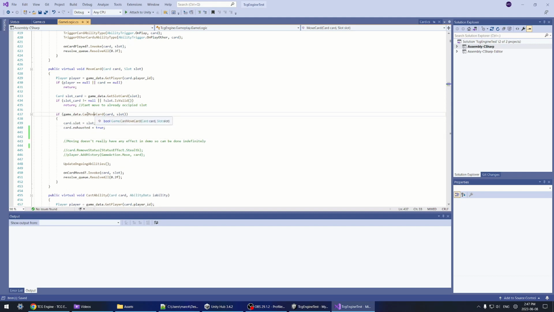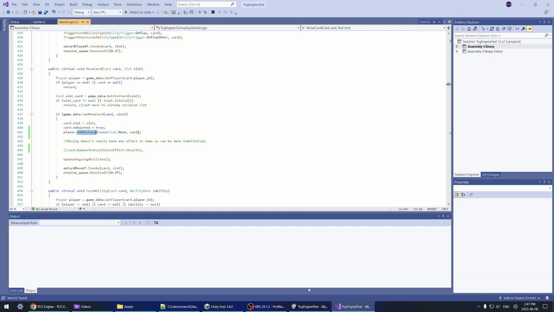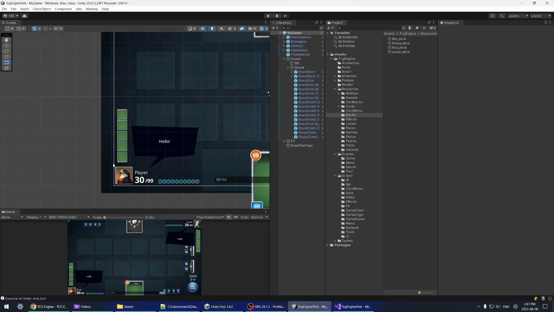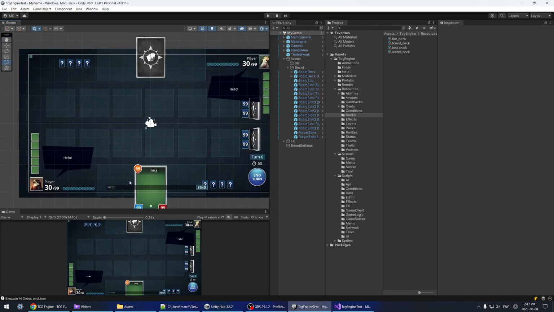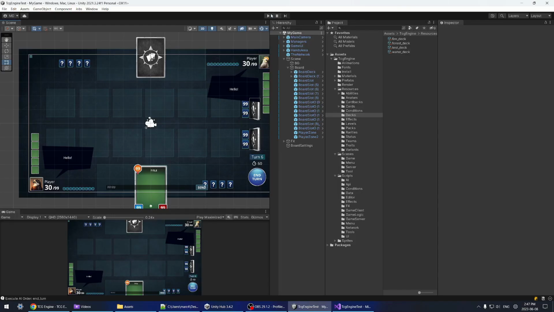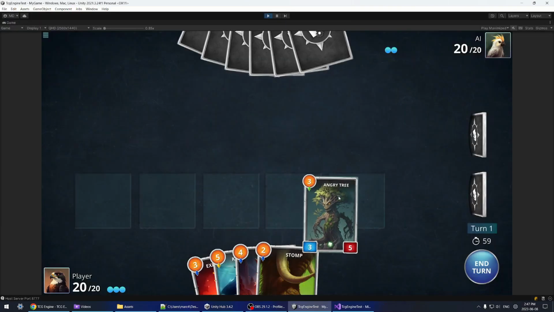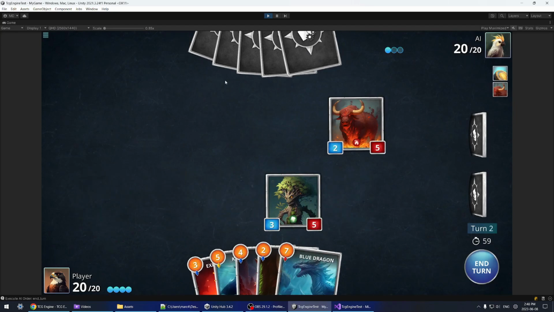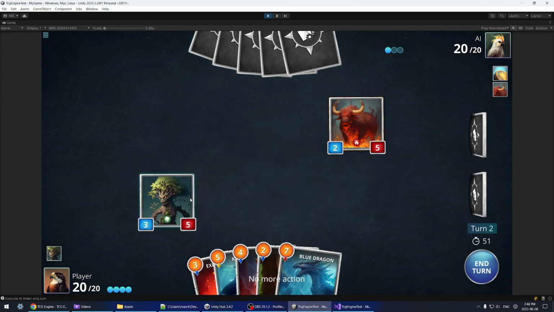So as you can see here, it's checking the condition from the other script. You can also add it to history if you want. The history is the square that you can see here. So right now when you're moving a card, it doesn't appear because it doesn't really matter, but now we want it to. So let's go and test this. Let's play any card. And then I can see that I can attack or I can move. But now if I move, I should not be able to attack anymore because I have no more action. I finished my turn with this card.